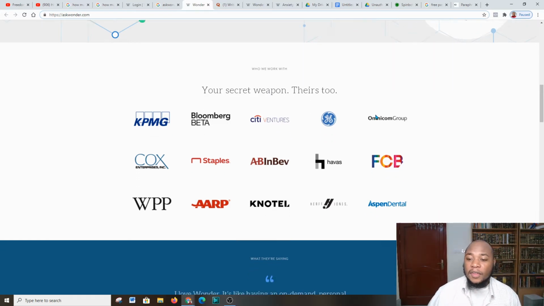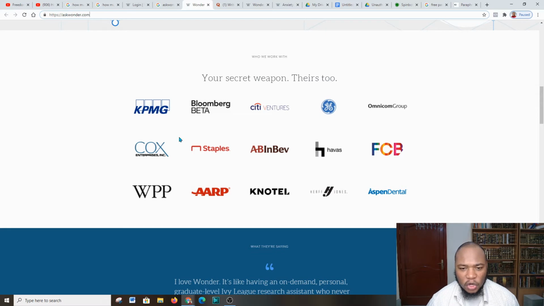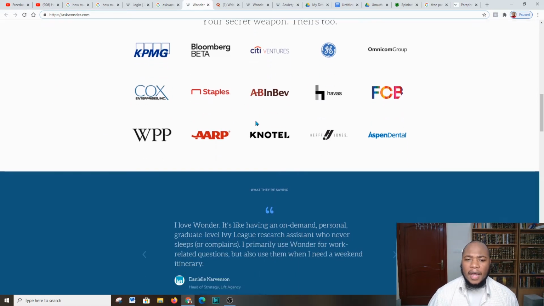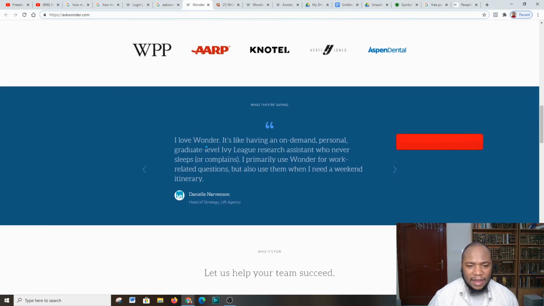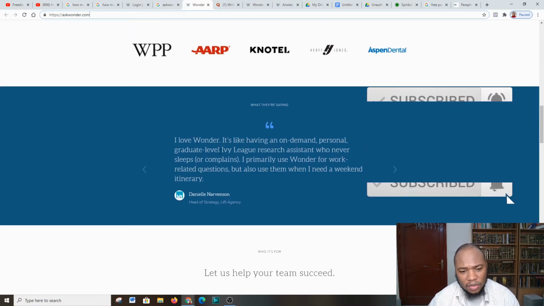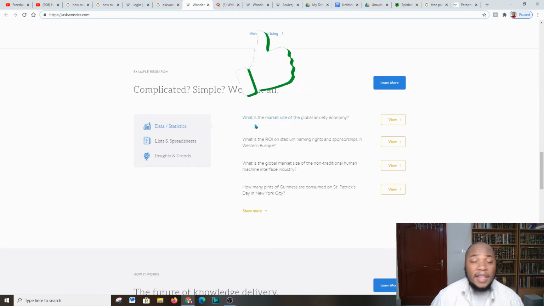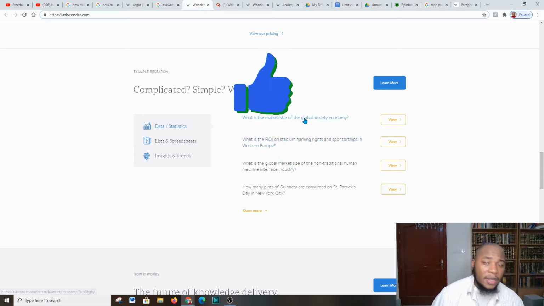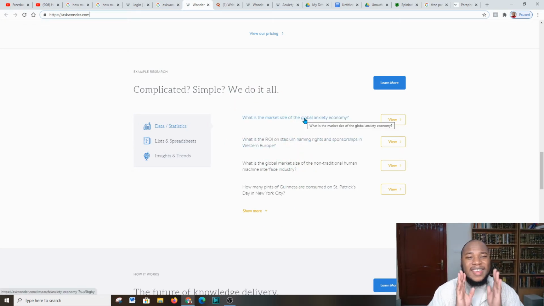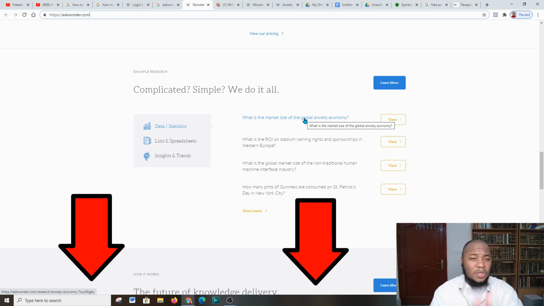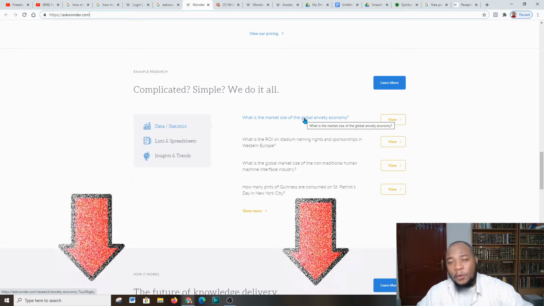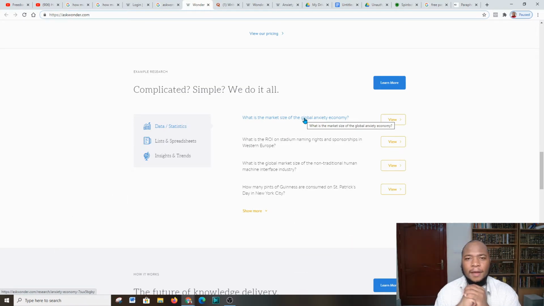Here it's trusted by GE, General Motors, or General Electric. Then we have all these platforms which are trusted by. This is what this platform is about. They give you questions for you to go and do research. The research you do is from Google, but you cannot just copy and paste. You have to modify the answer a bit so you're not copyrighted. I'm going to give you the tools at the end of the video, which you can use to optimize the cash that you make on this platform.